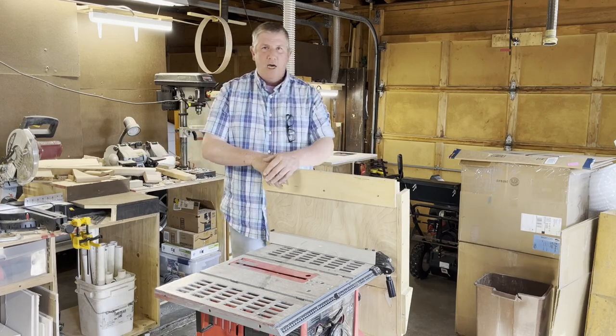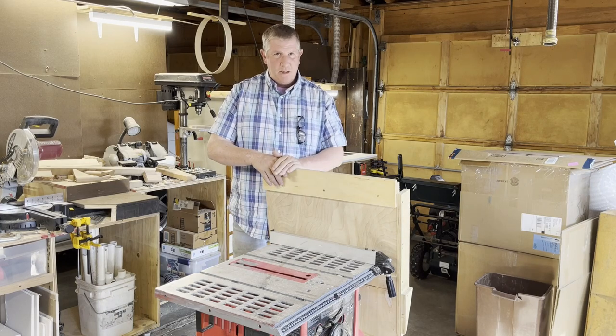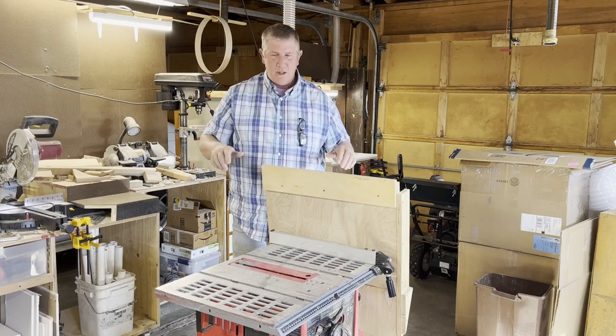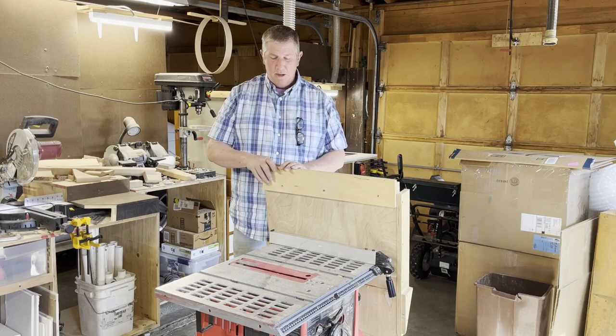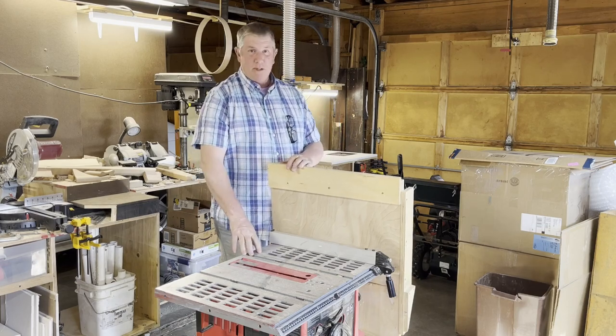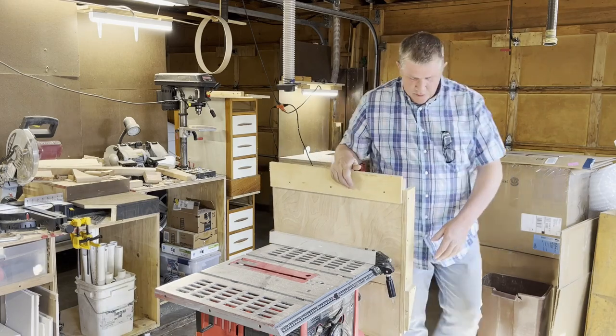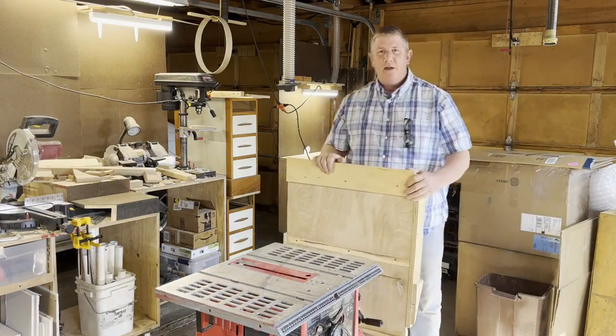Well, in a lot of wood shops, it's very common to see them using various kinds of sleds on their table saws. Usually it's a cross-cut sled, but I've seen all kinds of special hardware built for special jobs. So I decided to build something like that for my own humble little table saw. Instead of using this fence, I decided to make a sled of my own.